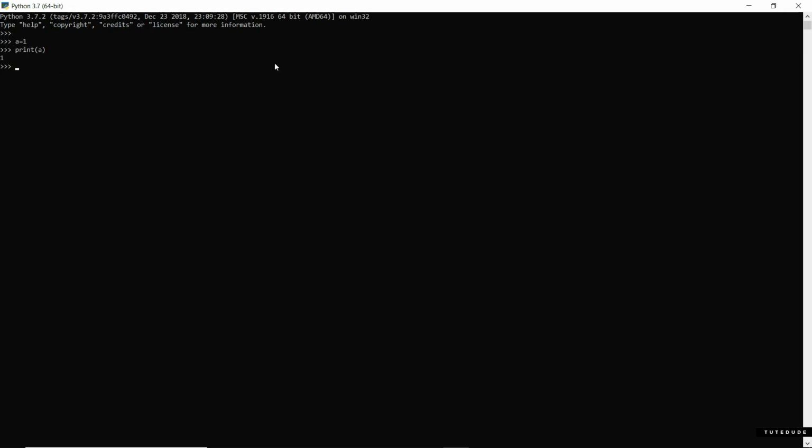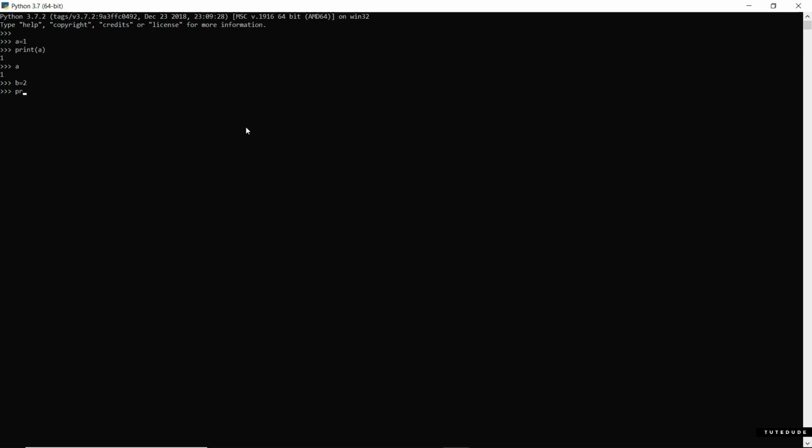You can either check this way, or just type a alone and press enter. This works only in this console, that is when you're using single lines of coding. When you upgrade to multiple lines of coding, this won't help you out. So practice this, print a. Moving on to the next, let me type b and give the value 2 to the variable b.